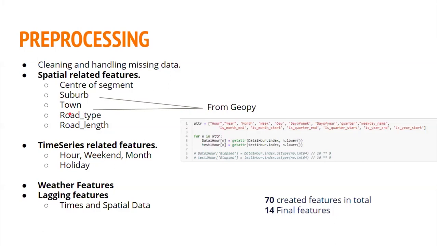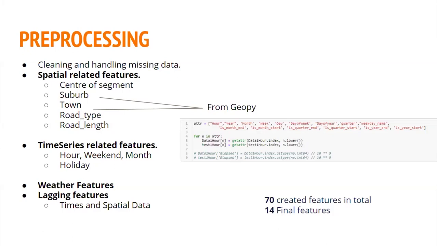Okay, also we got the road type from the geospatial data given by Zindi. So the road type: which type of road is it? Is it a major road? Is it a two-way lane? Is it a one-way lane? Then we also got the road length. We were told that the length of each road segment was meant to be about 500 meters, though it was not certain. So we were able to get the road length from data we were also given.